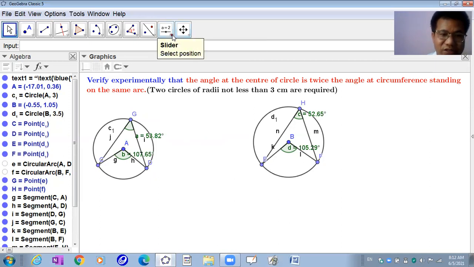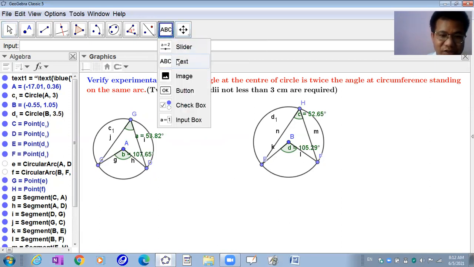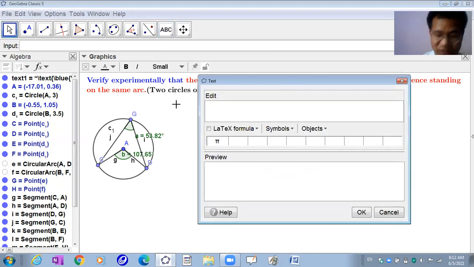Now let's write some steps. So go to the text tool and take the text. Step number 1.